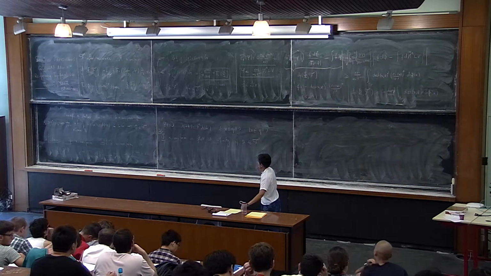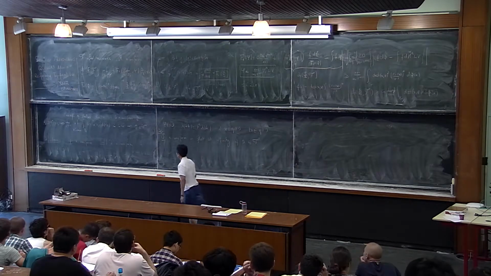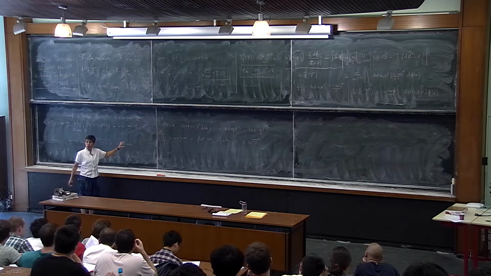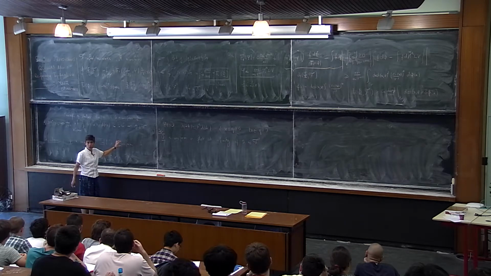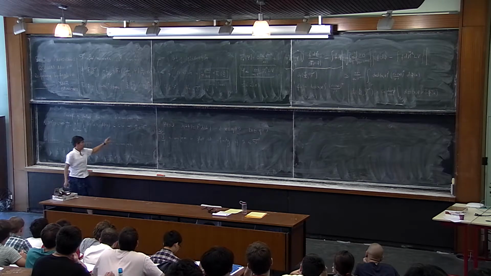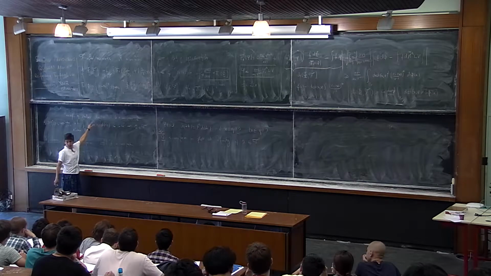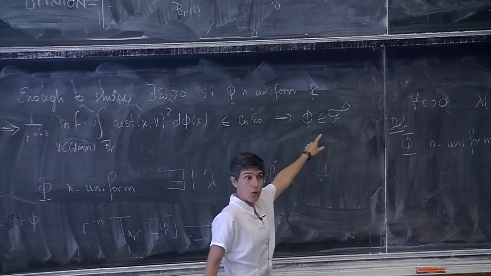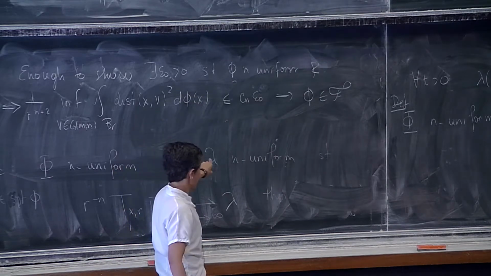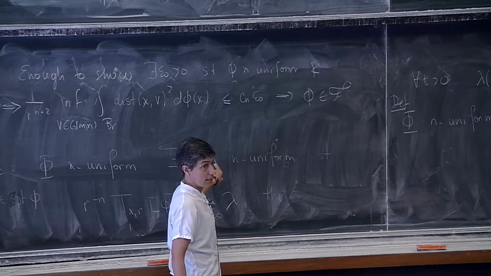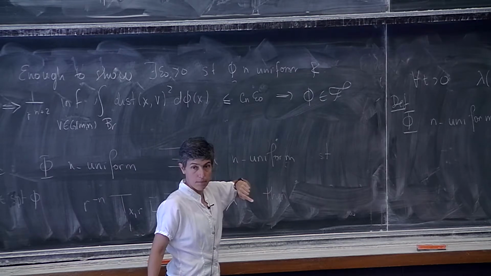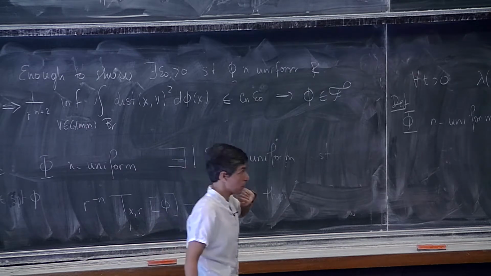And so you realize maybe I should emphasize, no, I already put it here. So this is an n uniform measure. What I'm really going to do tomorrow is prove that if I have this type of n uniform measures, and if I assume they're flat at infinity in this sense, then they're really flat. So tomorrow I will show, not for any phi n uniform, but for the n uniform measures obtained this way, that this implication is true. And I'll tell you from there how you get to the regular phi. Okay? So that's what we want to do tomorrow.